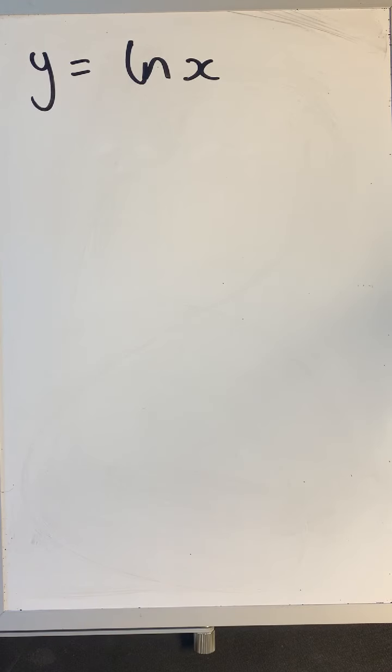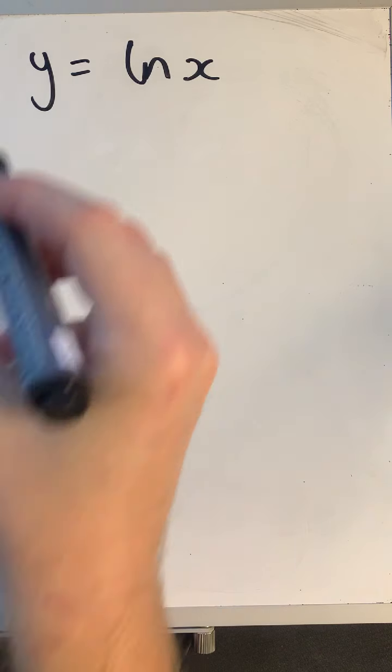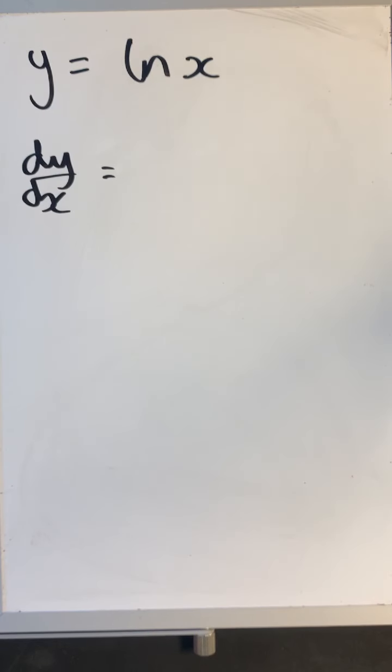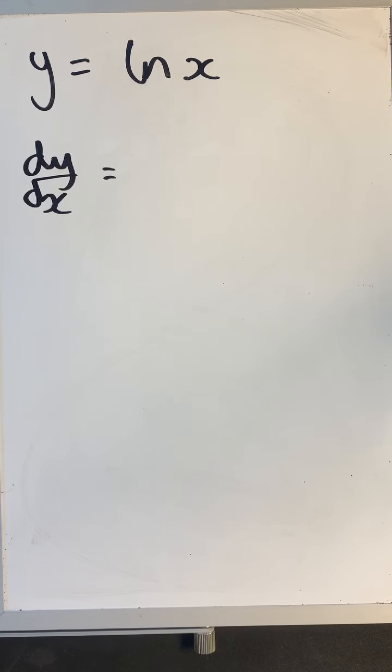Another popular one that you will see from time to time is the derivative of ln x, so log to the base e of x. And what you've got to remember with this one, and we can go straight for the derivative, is there's a bit of a trick in order to differentiate logarithms. What we need to do, first of all, is differentiate what is inside the log. Here we've got x inside the log. So when we differentiate x, we get 1.